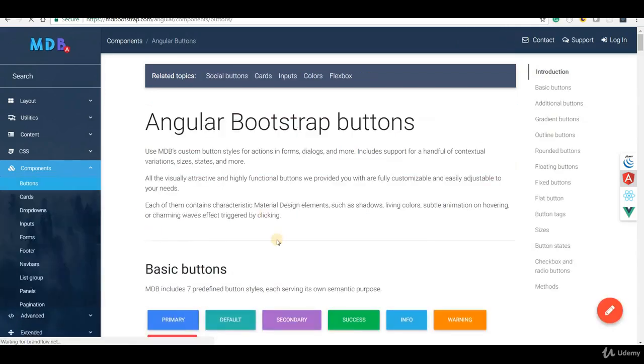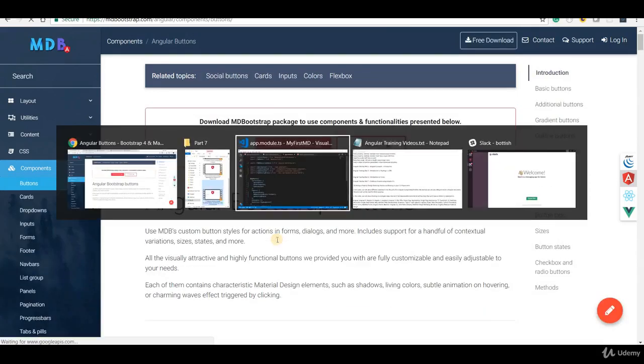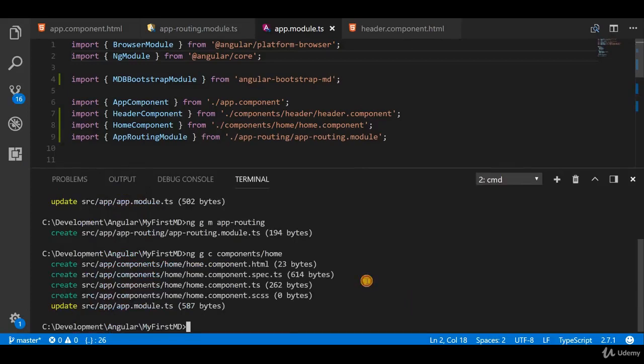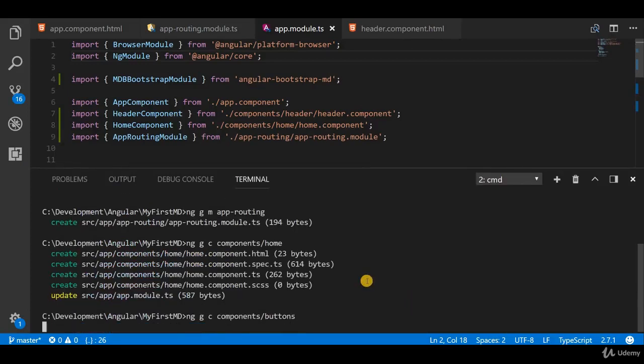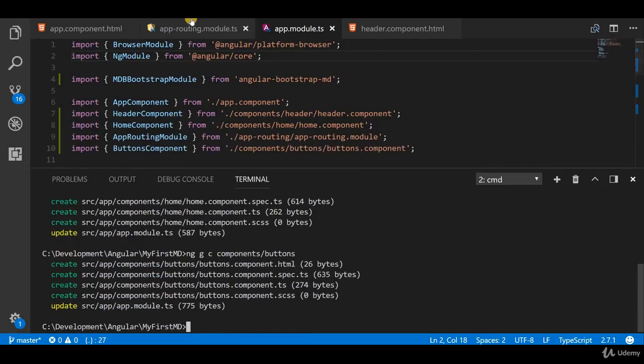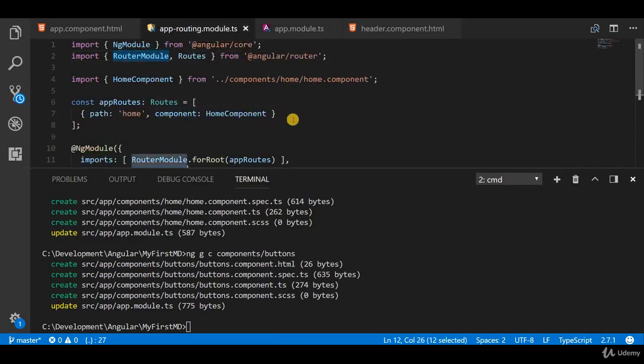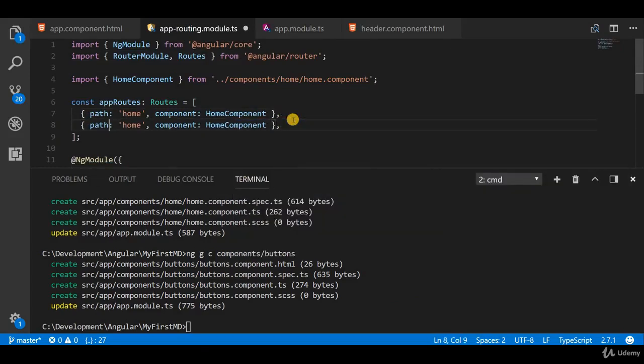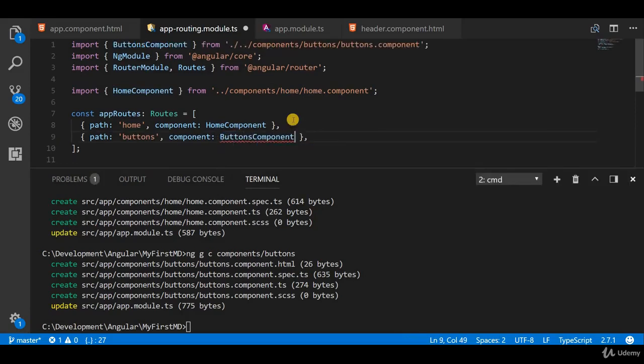So let's first quickly create a component for our buttons so that we are able to load them up. And while this gets created, let's also update the app module. So when the buttons route is reached, then I need to load up the buttons component like so.